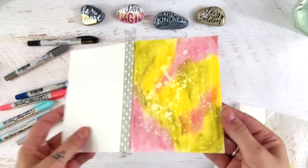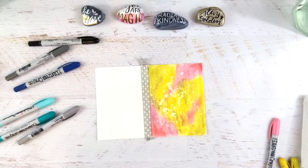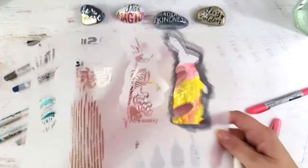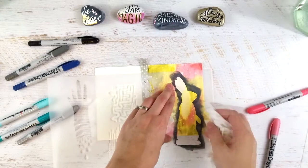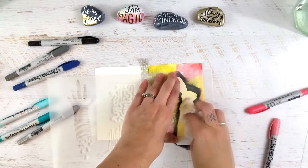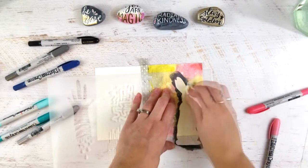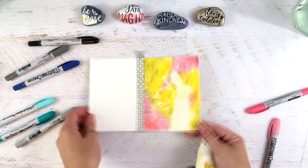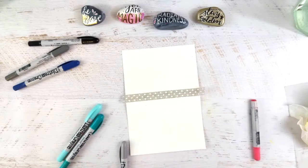I'm laying down my paper towel on top to soak up everything and you get this really cool reverse paint splatter effect. I've never had a medium that worked like that before. I'm using abandoned coral to add a little bit more pink in the corners. Then because you can remove the paint once it's been on a sealed surface, I'm taking this stencil by Roxanne Coble — this is her rabid bunny stencil — and I'm using a baby wipe to wipe away the distress crayon from the area. It reveals a negative image, which is really cool.